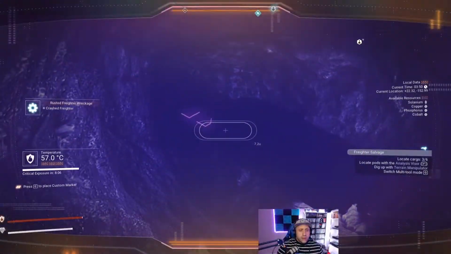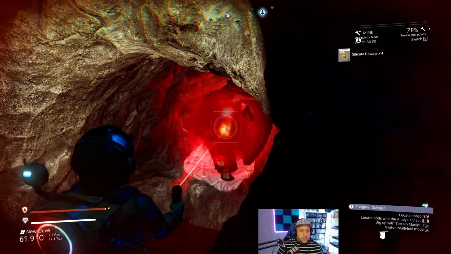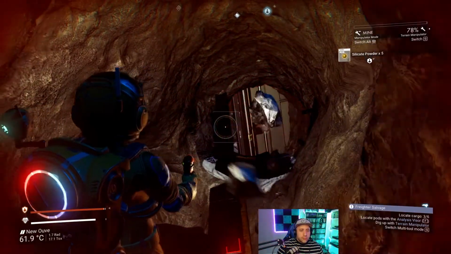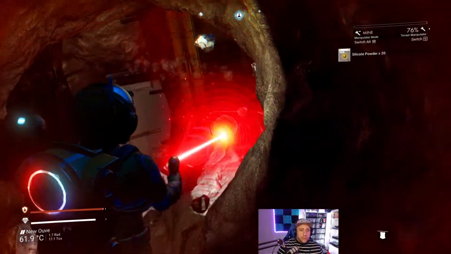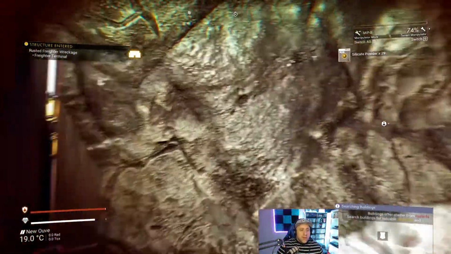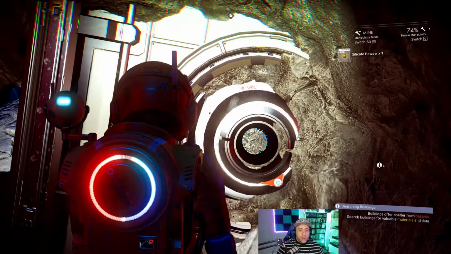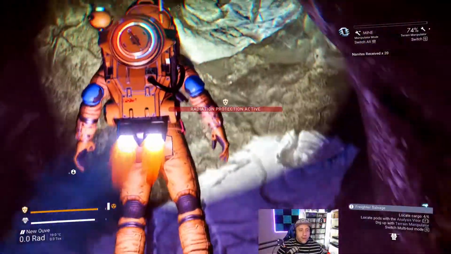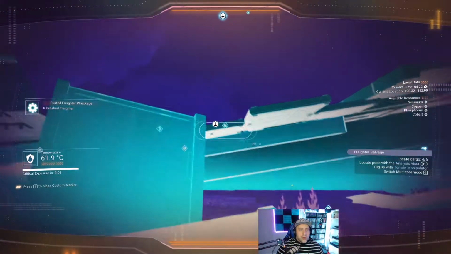I wonder if you can get stuck. Hello, damage panel. This is very, very interesting how you have to like find them this way. Okay, give me your nanites and then run away from the radioactivity. Beautiful. Could not have gone better.